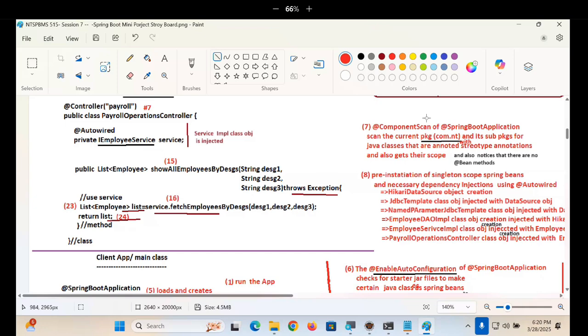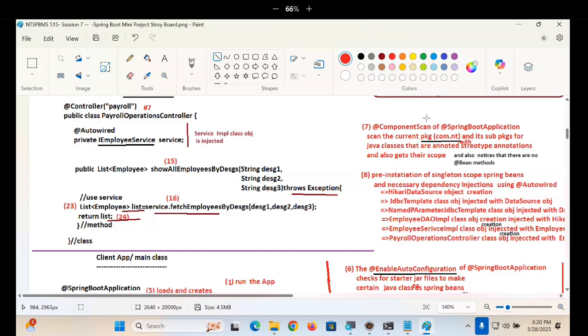DAO, service, controller. Three annotations: repository, service, and controller. It makes those classes Spring Beans, and notices there are no @Bean methods. Are there any @Bean methods, guys?